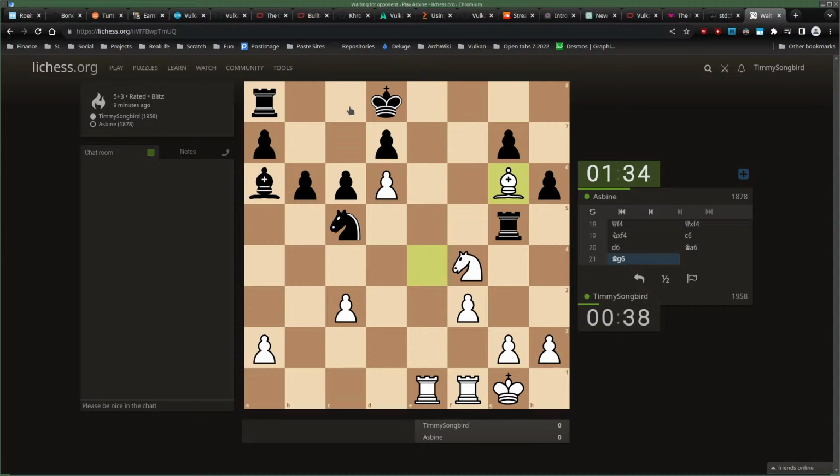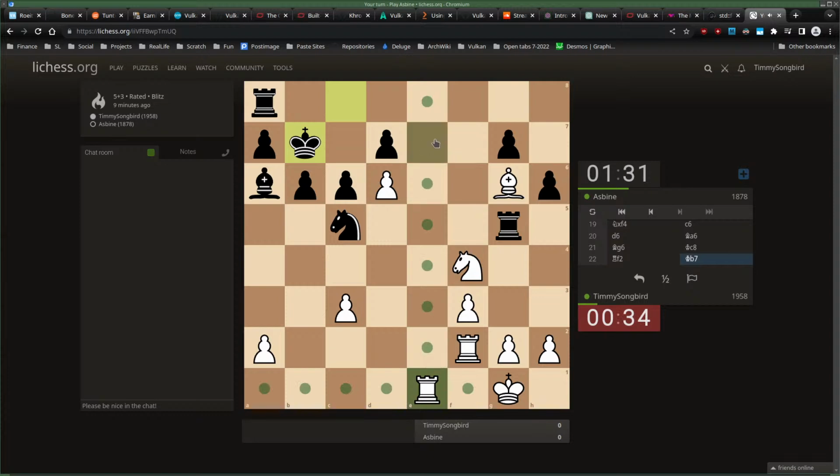I could put his king there, and then I have check, he goes there, I could exchange that. Yeah, see, that doesn't help me one bit, of course. Now this rook goes to the 7th row. At least it threatens something, I think. Not really, I'm just running out of time. Let's kick this guy here.